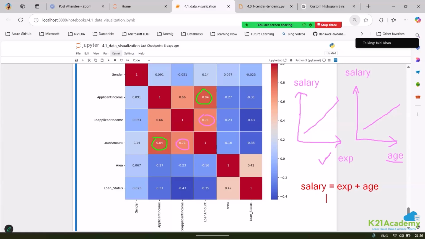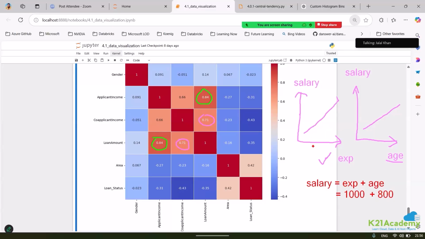So suppose if someone is experienced, I'm just giving an example, he is getting $1,000. And if someone is having high age, suppose this is also contributing $1,000. Or suppose I'll just change the value. I'll just put it this way. Salary is going to be dependent upon experience, and you will also get some benefit from having a little bit of age. Now let me just say experience is giving you 1,000 units or $1,000, and age is giving you 800.